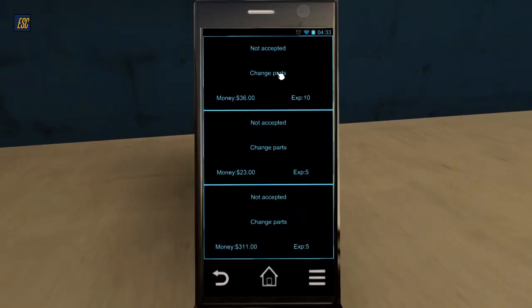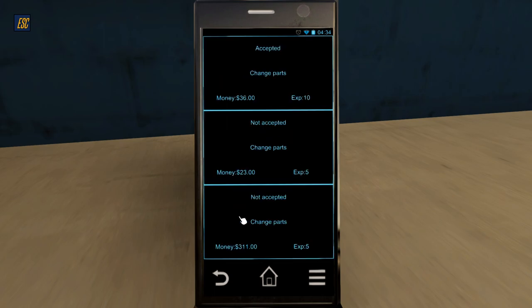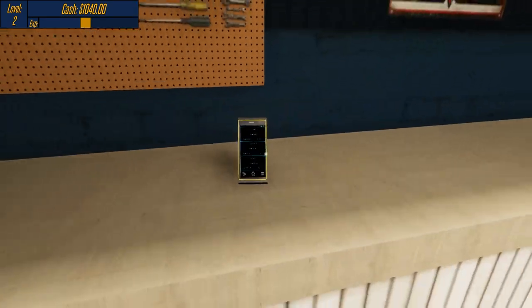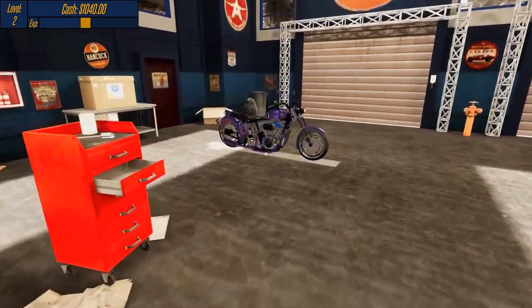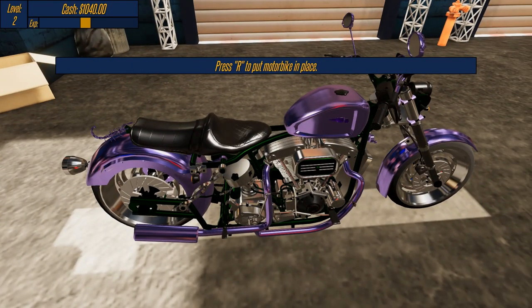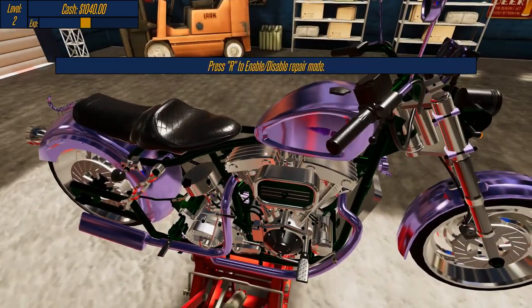Let's go ahead and we'll snag up a job. Not accepted. It's not acceptable. Hey, I bought a new motorcycle recently, but something does not fit in it. Time to improve. A foot starter lever. Okay. Now, when it comes to motorcycles, I am not brilliant. I don't know where everything is. Cars, sure. Motorcycles, different animal, different beast. Time to get to learning.